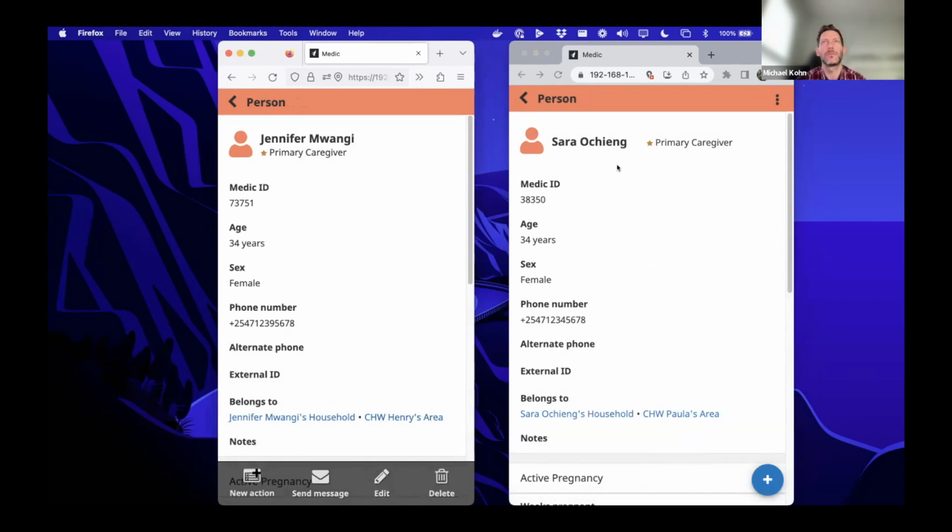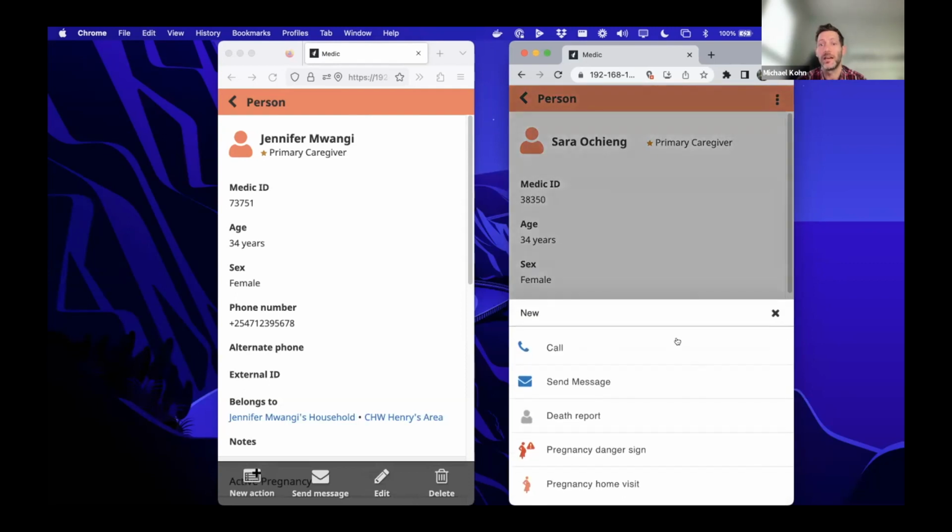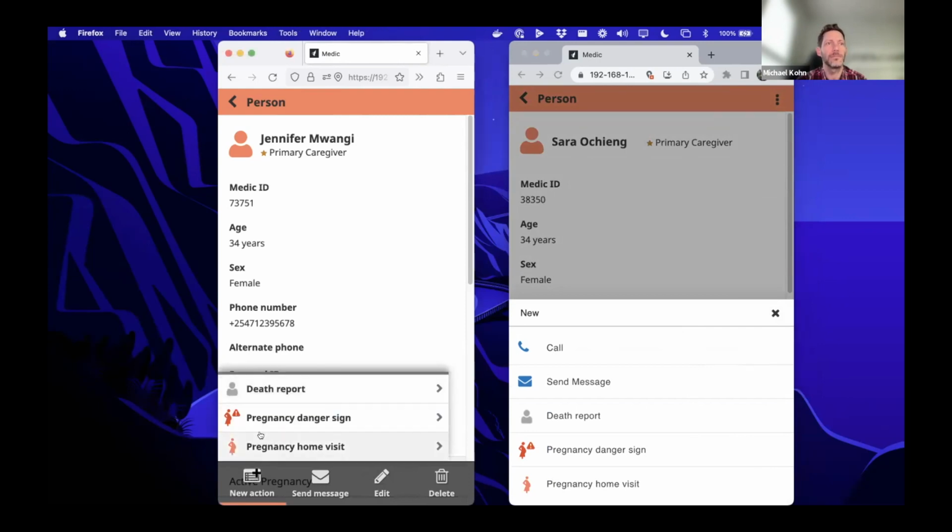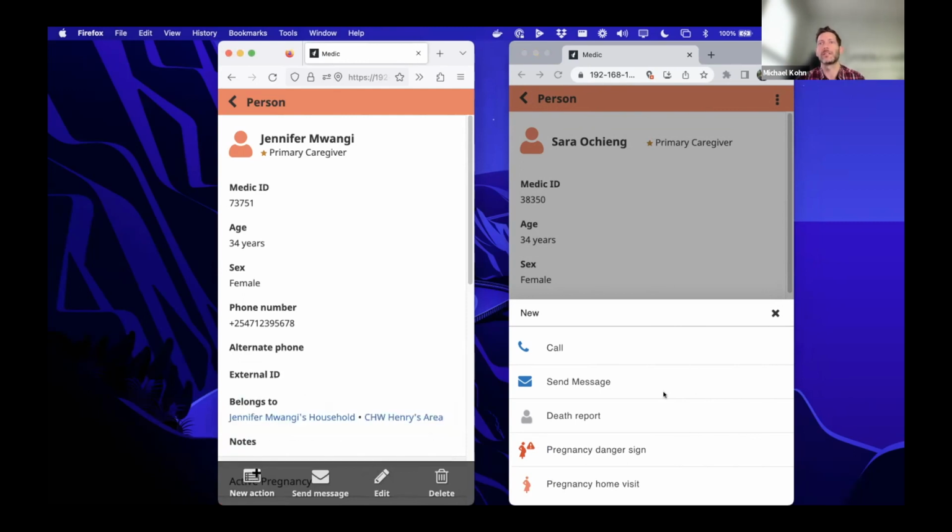And if we click in a little bit deeper here, again looking at old and new, we're looking at a specific person. You can see the old version still has the bottom bar, and the new version, again, you're going to see the secondary actions up here and the floating action button down here. Now I'll actually click on this and you'll see what it looks like when you tap on the floating action button. In the old UI, you had the same kind of drawer. And in the new UI, you have all the actions coming from the floating action button here.